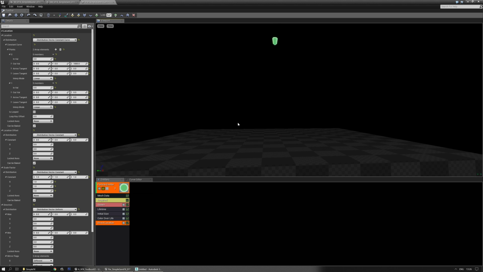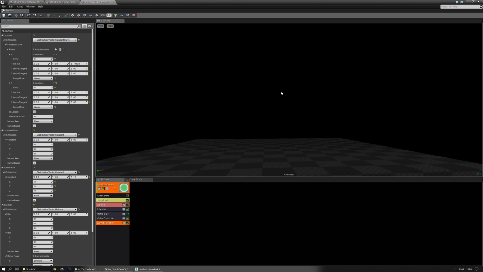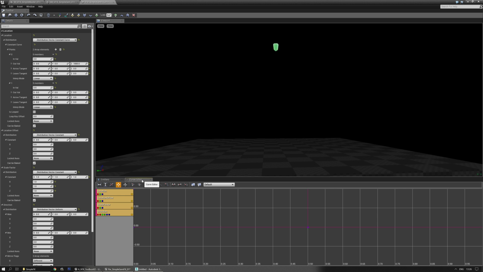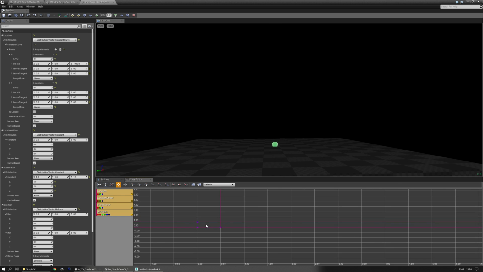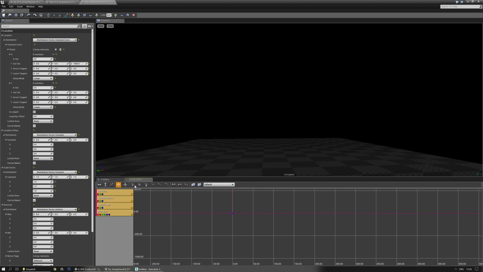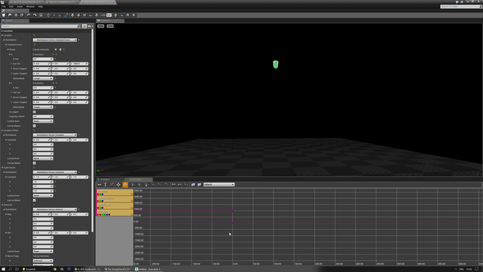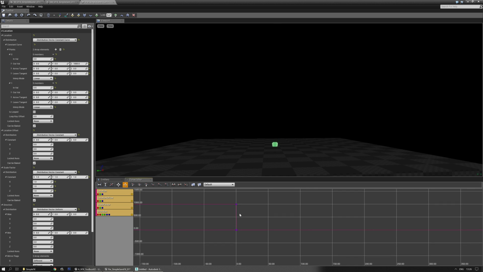At the moment, it's very same-ish in movement. And it can be fine, but it would be nice if the movement goes faster as time goes by. So let's see if we can change something in the curve with that. Need to zoom all the way out.